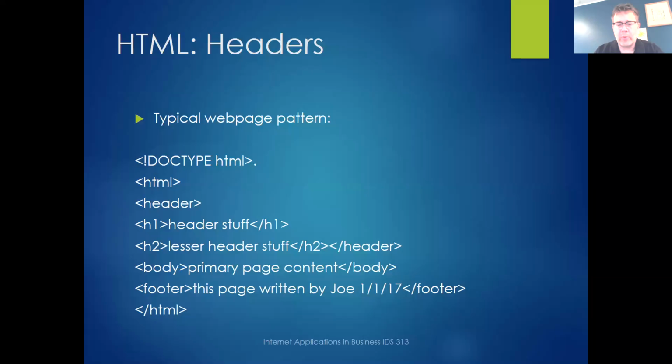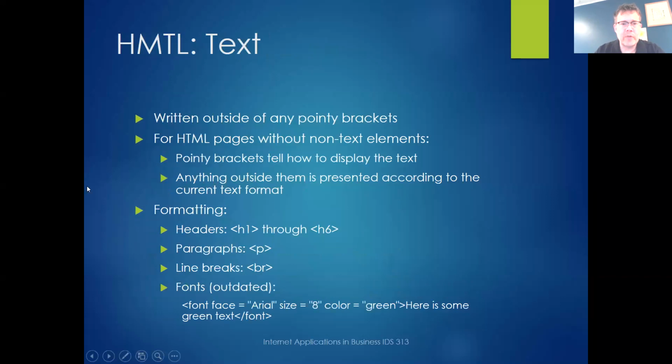So back to the slides. Okay. There we go. So any text in HTML, if it's something that's completely outside the pointy brackets, for example, it appears in the body tag, but is outside any other tags, then it'll just appear as text. Okay, so for other things, the pointy brackets will tell how to display the text. And this is the core of the markup language idea.